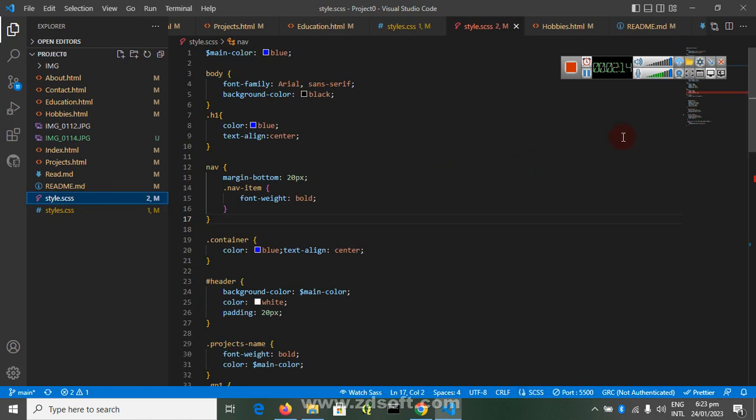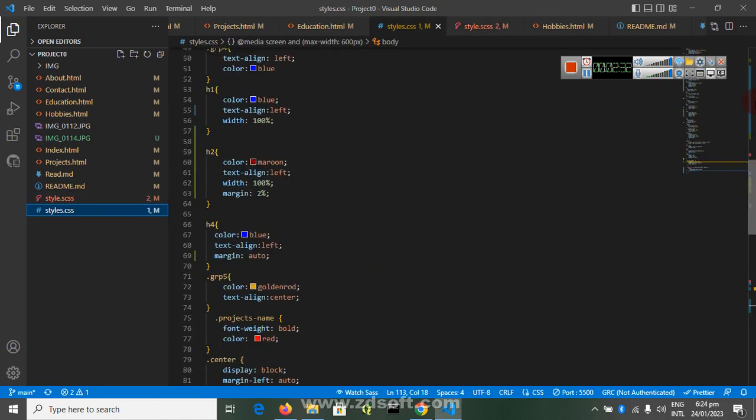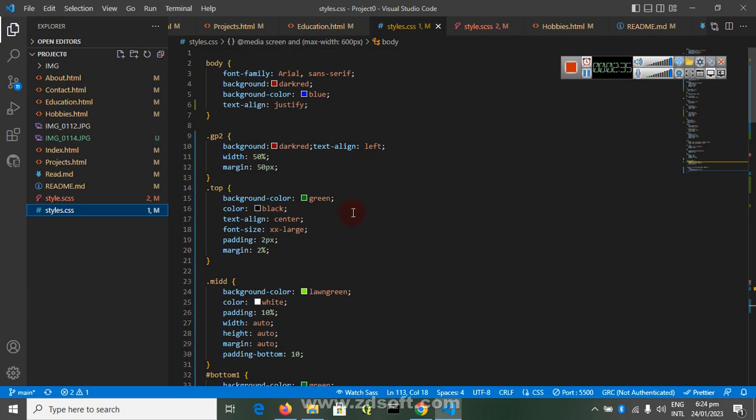I had to run this file first, and then using the SCSS online compiler, I compiled it and converted it to CSS. I have one variable. I have a nesting and an inheritance here, which I converted using the CSS online converter. And then on my CSS file, you can see it here. This is the code I used that was linked to my website.